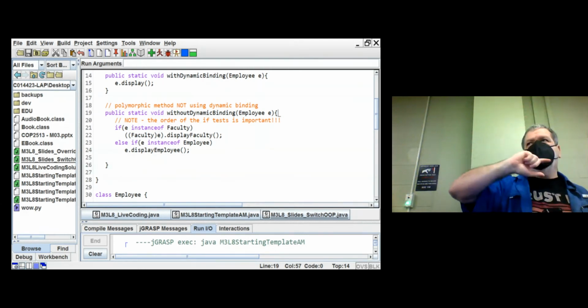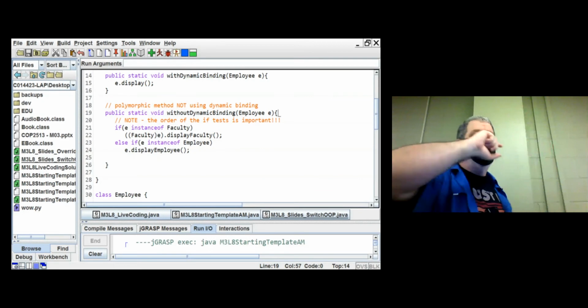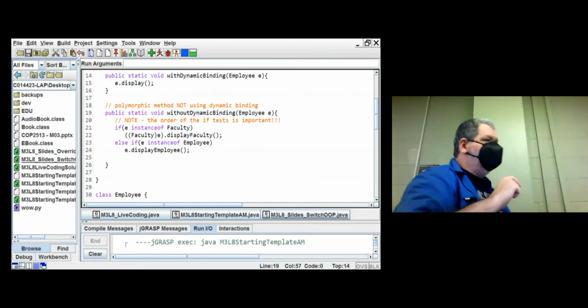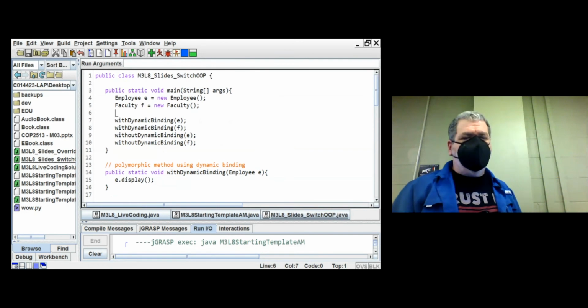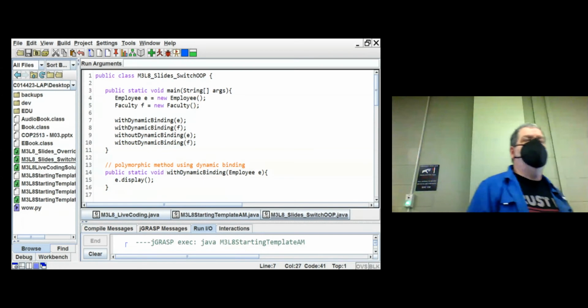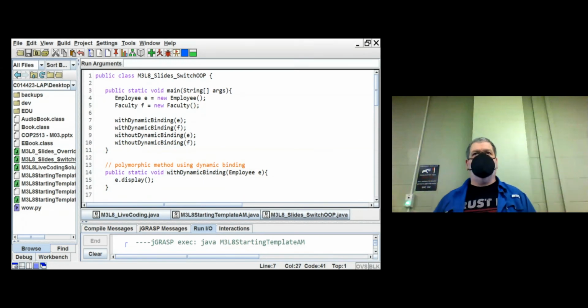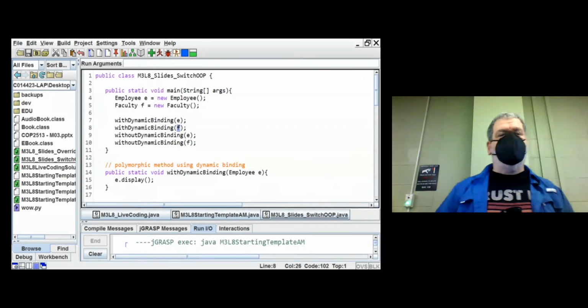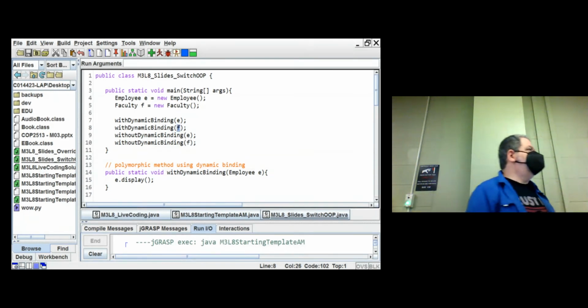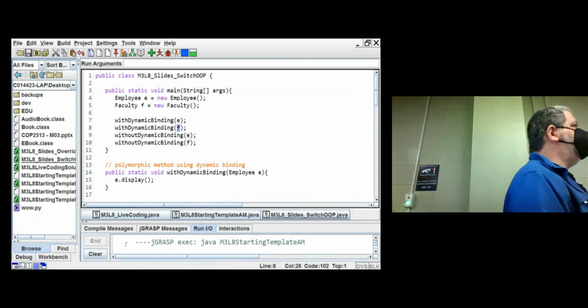In this specific example, I could have gone back to basic polymorphism, and I could have said, all right, what you want to happen is when I call the method with e, you want a certain version of a display method to run. When I call it with f, you want another version that has been overridden in the subclass to run instead.